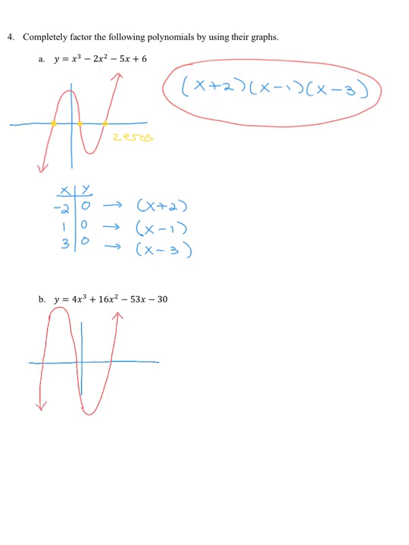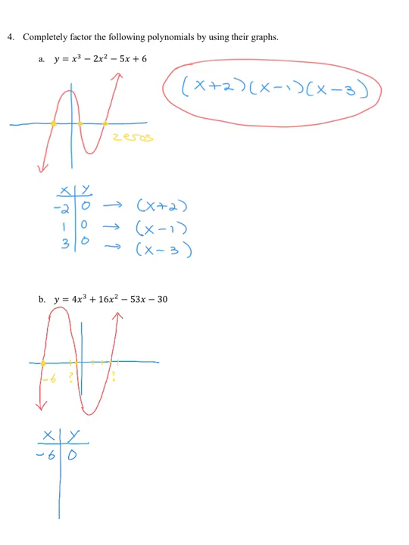The only one that looks obvious to me is this. This 0 looks like it is at -6. But the next one over here is something between 0 and -1. And then the one on the right is past 2, but less than 3. So at this point, I'm not 100% on what those two numbers are. But to start with, if I want to factor this thing, I have to find the zeros. I'm going to go to my table and check to make sure that -6 works. And it does. Great. I just need to find the other 2.